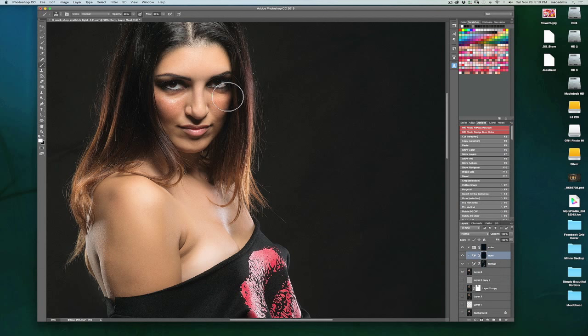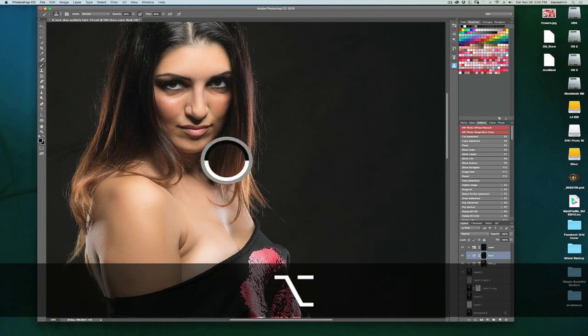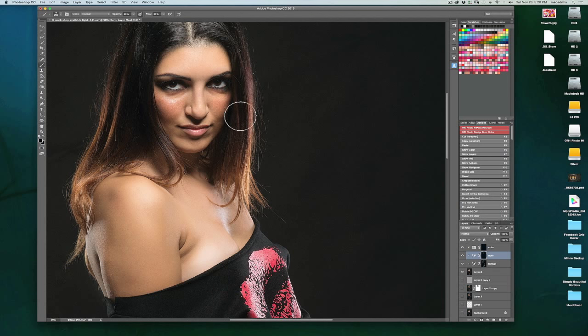Now you're going to see what the darkening does. If it's dark, we make it darker. Right? It's kind of the same plan. Cheeks, we're gonna make them a little darker. The face, under the chin. Again, you can start to see there's more and more shape going in here.